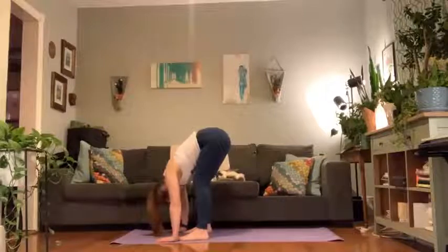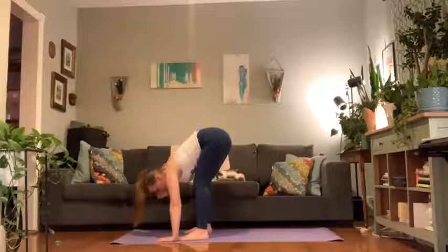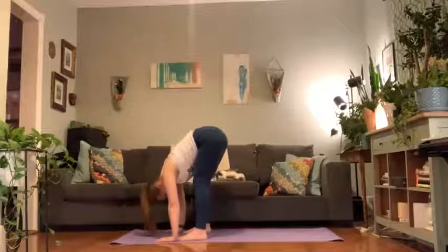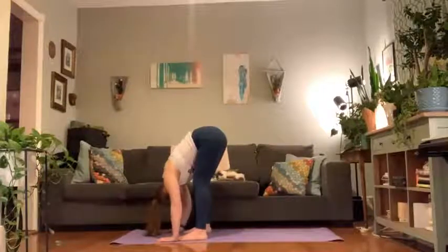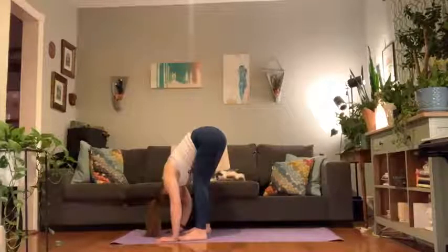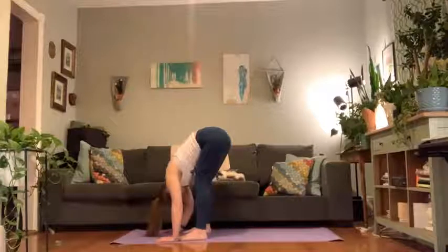Doesn't really matter to me, but I really want you to just try and let your head hang. Notice how much you want to use the back of the neck here to keep the head lifted and all that tension that we hold there. Let's just let it go for a moment. Let it drop. How much can you let go? Let your belly relax. Just be soft here in this little hangout.